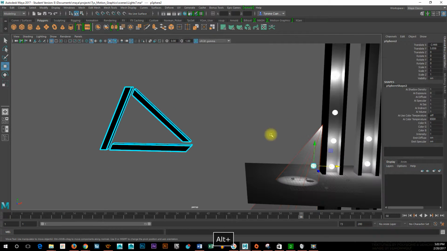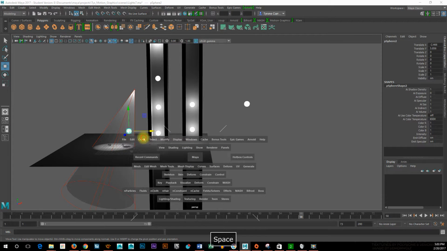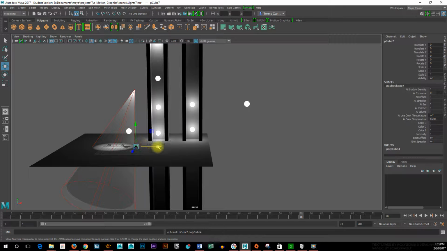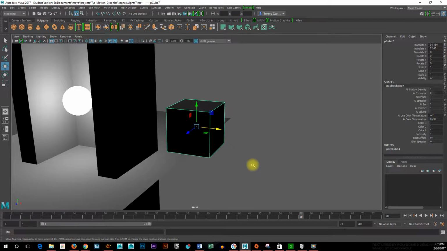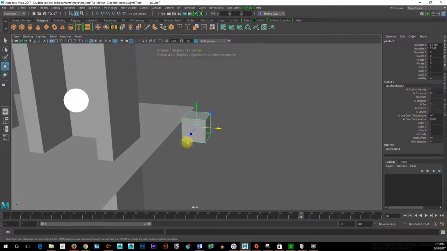So, real quick, something like this. When I create a cube or any object, and I've got my little manipulators here, I'm just going to zoom in on that. I'm also going to go to mode 5, not the lighting, so it's a little bit easier to see.